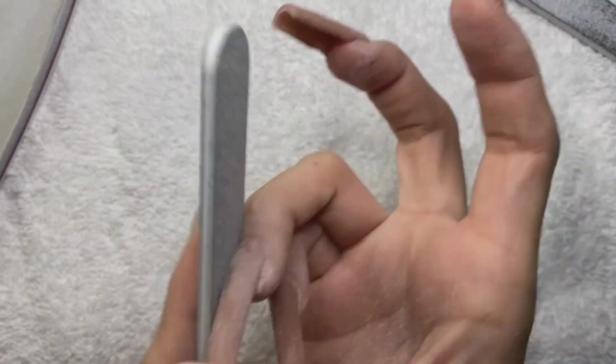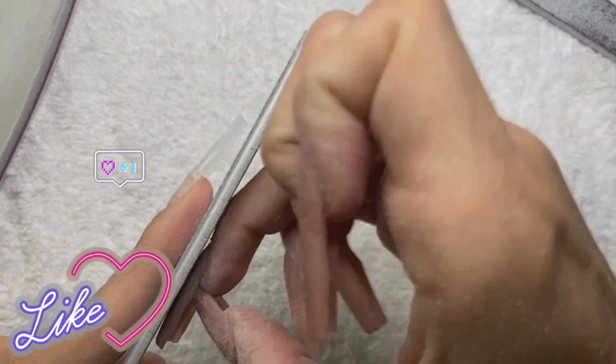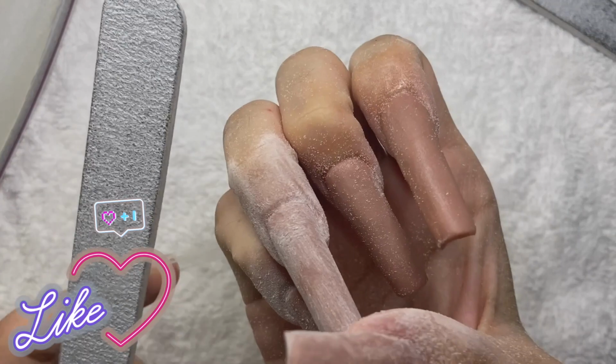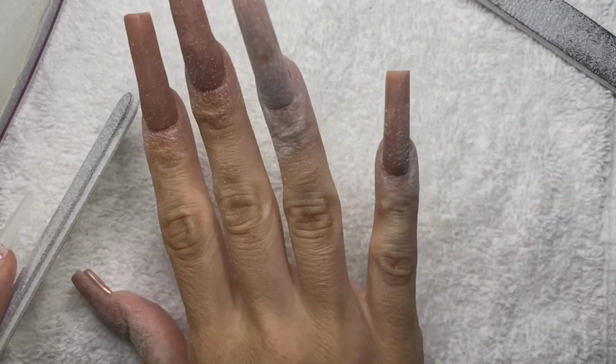So with that being said, that's why it's so important to pull that skin back, because otherwise it will just be flush with the actual nail extension. And when you go to file, you'll end up filing your skin instead of the nail because you don't have it separated. So first, separate all the skin from the nail. Then you can go in on the sidewalls and straighten them out. While I'm straightening the sidewalls out with the coarse grit, I also like to shape the sidewalls inwards, or make sure there's no excess bulk.